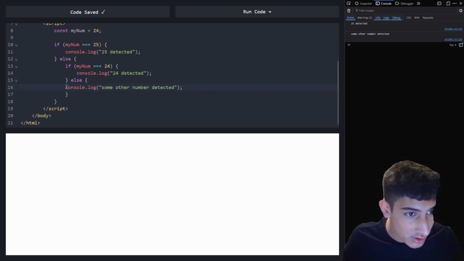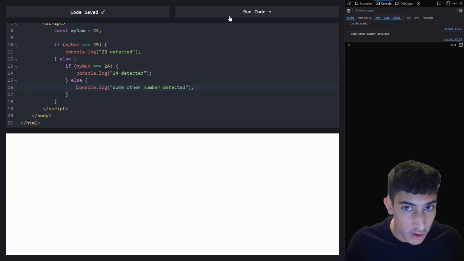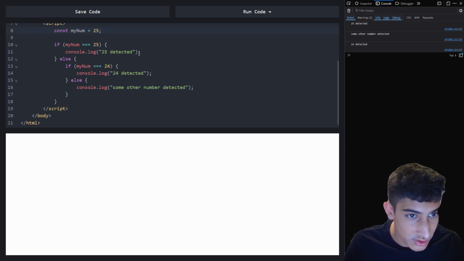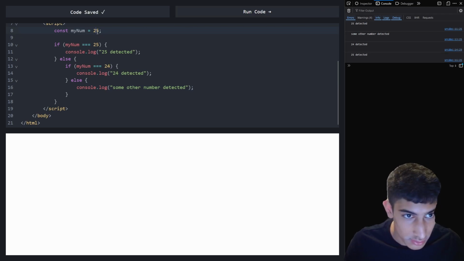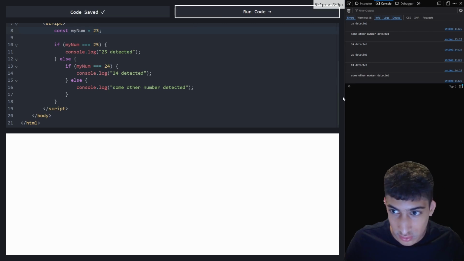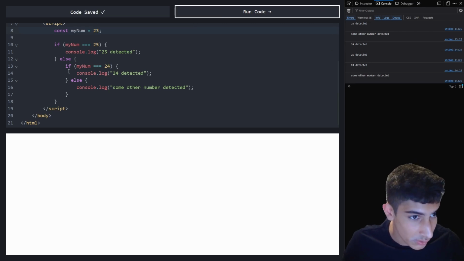And if both of these conditions fail, we can print some other number detected. So now both of these conditions are being checked, and there are more than two possible results now.